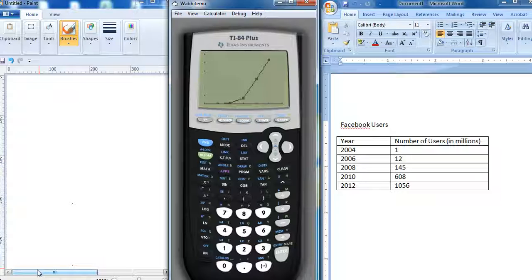Another thing you can do is to use your phone to take a photograph and then try to get a printout in that way. But I want to show you today how to use a screenshot to capture the image that's on your calculator, especially if you're using an emulator. It's very convenient. So the first thing I'm going to do is hit the print screen key.